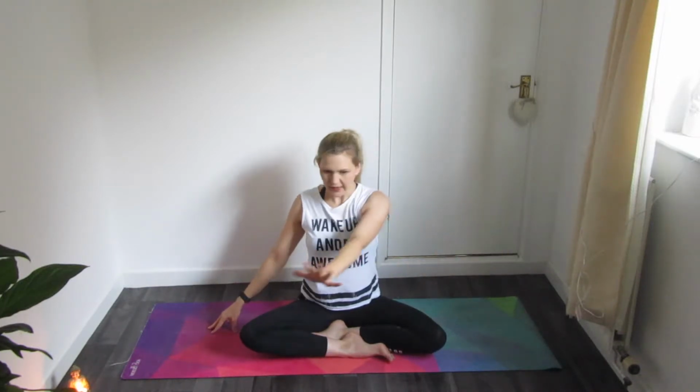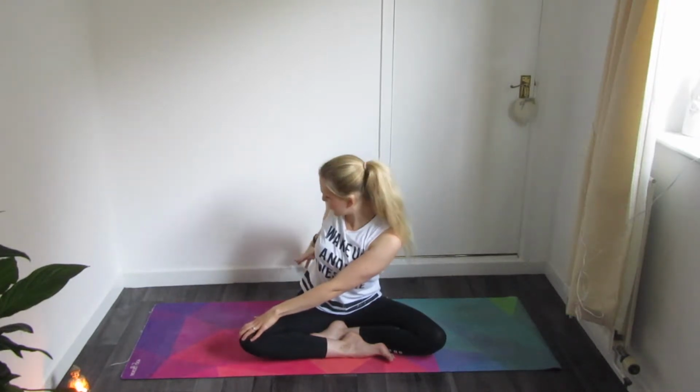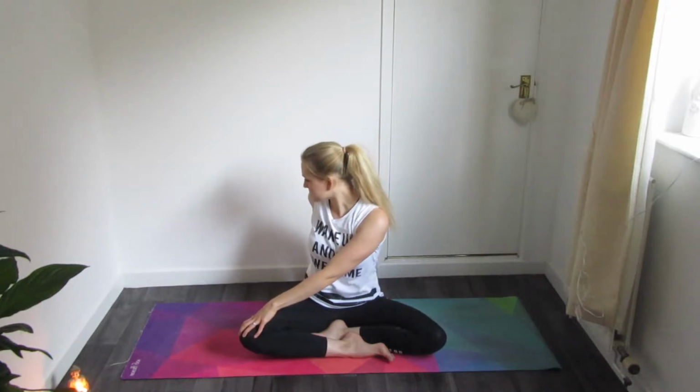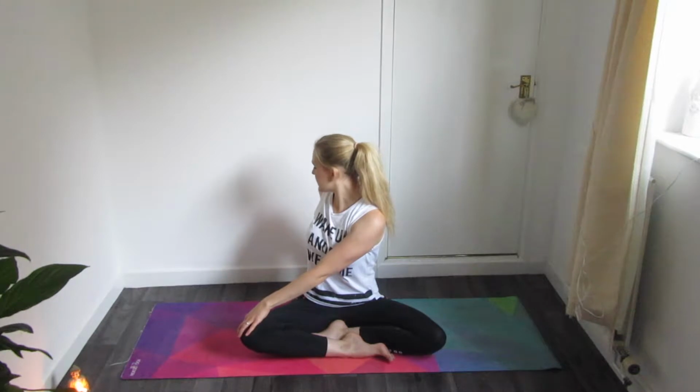So bringing that left hand onto the right knee. Take the right hand out in front to begin with, so you can feel length. And then exhale, begin to sweep that right arm around behind you and just place the fingertips on the mat behind you. Draw up through the spine and then take that twist. Maybe looking over the right shoulder.